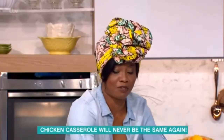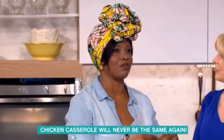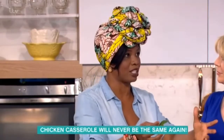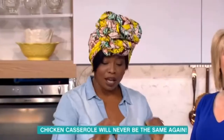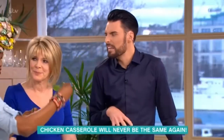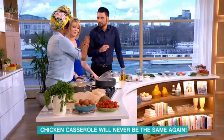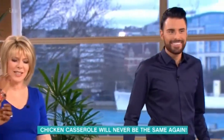Now, kaffir lime, that's my favourite. Right, what is kaffir lime? Oh, I don't know if you've ever tasted Amalfi Coast lemons, which are so perfumey and aromatic. Yeah. And this is like 10 times the smell. Now, the thing is, when you smell it this way, it doesn't smell of anything. You've got to crush it, just a little bit. Crush a bit of lime. Oh, that's a lime explosion. It is, isn't it? That's gorgeous.